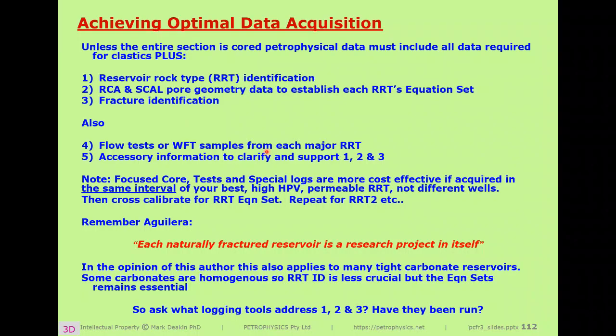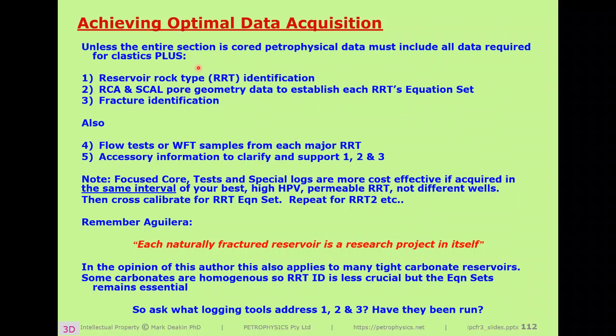It's called Achieving Optimal Data Acquisition, and basically I want to emphasize to you that with carbonates, unlike simple clastics, we do have to be careful that we have actually acquired all of the required data, and we must do that early on, even in the well planning stage, not just in the drilling, because of course acquiring data requires equipment and requires a budget, etc.